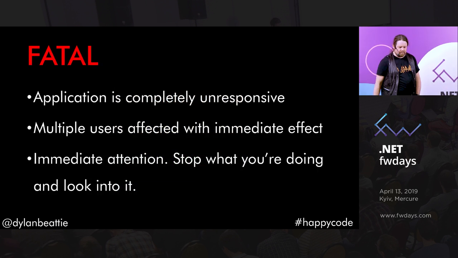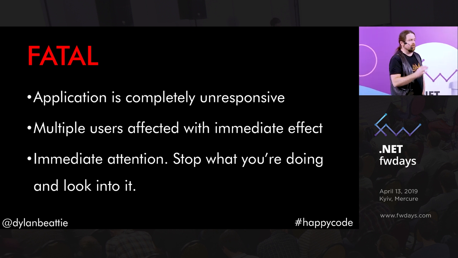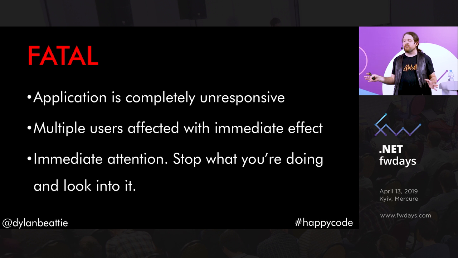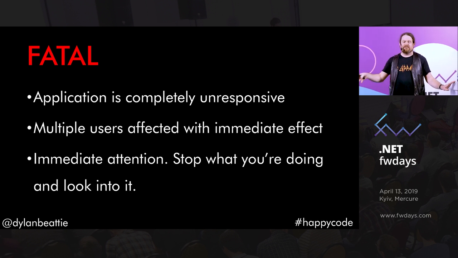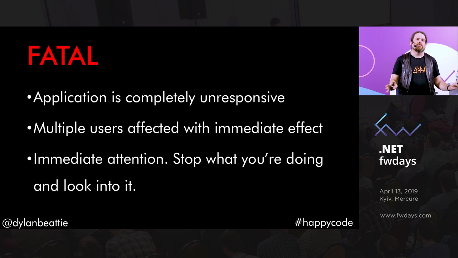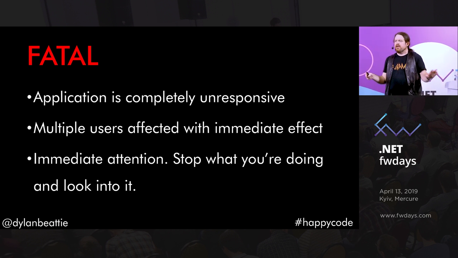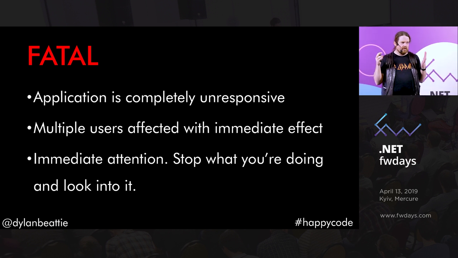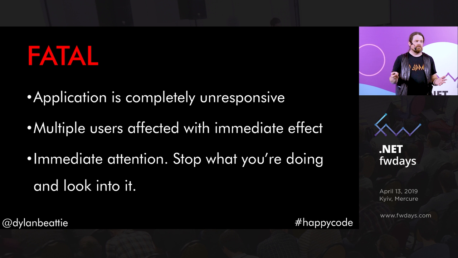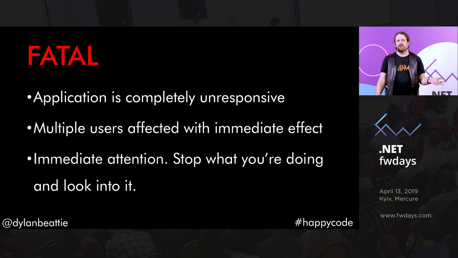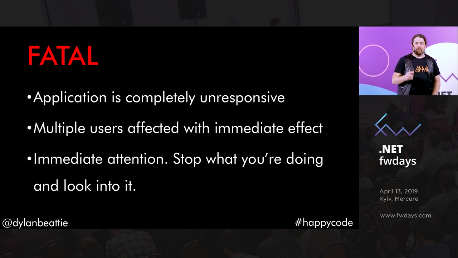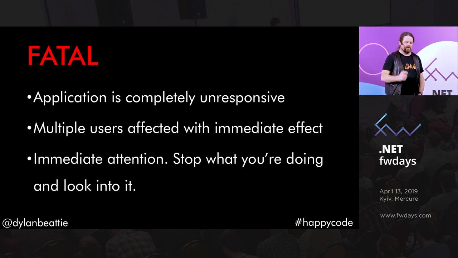To understand what the code was doing when these spikes happen, we use logging frameworks. These are widely misunderstood because they have levels like fatal, error, warning, info, and debug — and if you're going to solve this across a big team or multiple projects, you and all your engineers need to agree what these mean so you can put all your logs in one place and make sense of them. Fatal means this is a really big problem for the company: multiple users are affected right now, something is totally unresponsive, stop what you're doing and look into it. Fatal is enough to get people out of bed at night or pull someone out of a board meeting. Some software just isn't that important — if it breaks on Saturday morning it can wait until Monday; that's important, but not fatal. Fatal has a sense of urgency.